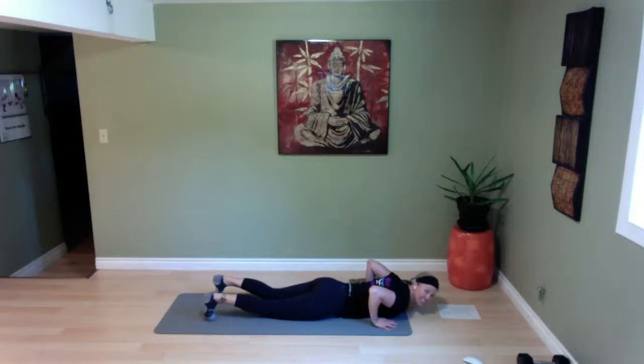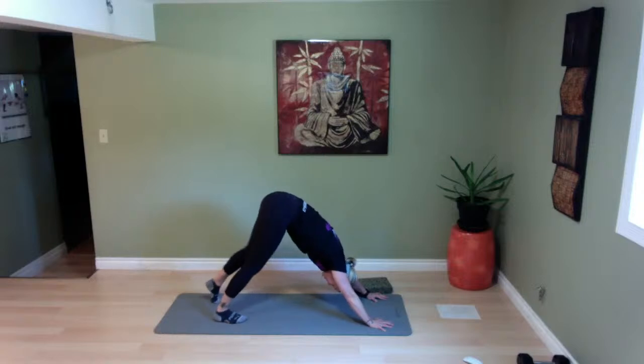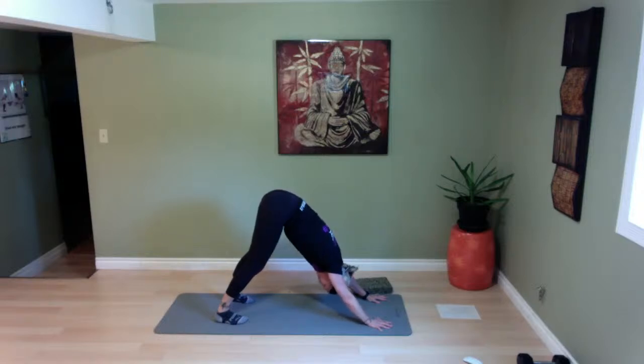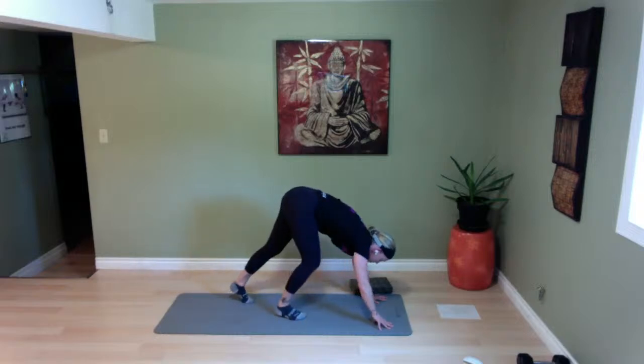Tucking your toes under. Downward dog. Into that nice little V position. Pressing those heels towards the floor. Tailbone up to the sky. Let your head go. Let your shoulders go. Nice stretch to the back of the legs. Whew. We're going to walk your hands and feet together.